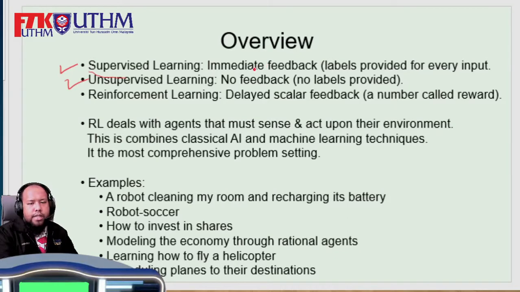Supervised learning means that we need to train the AI with a specific set of data.